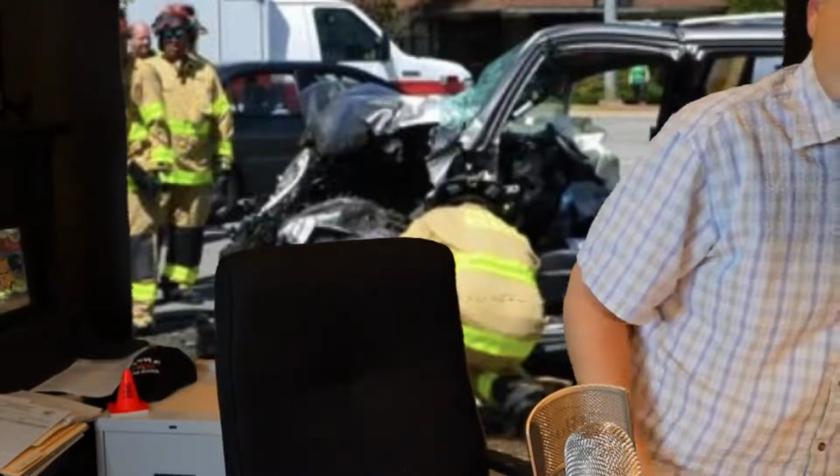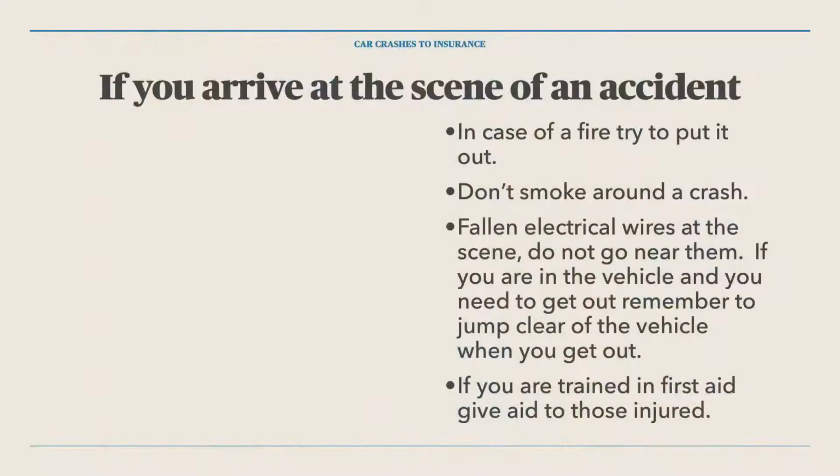You're going to open up the door. You're going to stand on the side of the car, and then you're going to jump out with both feet. Never have one foot in the car and one foot out of the car. So stand on the door jamb and then jump away from the car. That's the way to get out of your car correctly if there are wires. But the best thing is to call the power company and they can turn off the power and get you out of the car.